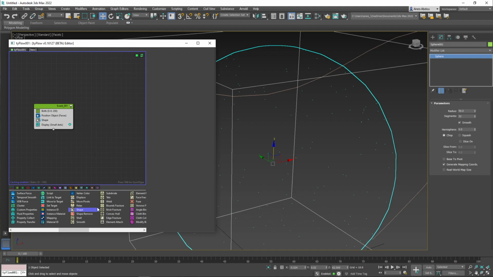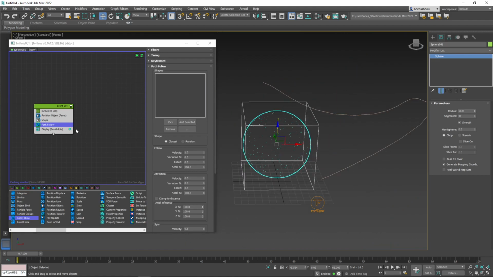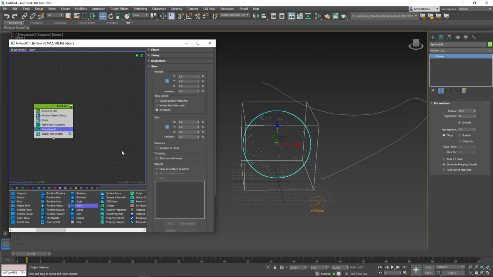now we're going to have to add the path. There it is, path. So these particles are going to have to flow along a path. We're going to have to pick the path, and that's this. So let's just quickly see what happens. As the particles go straight off to the side, they're going a bit too quick, so we need to slow them down. So let's slow them down, see what happens.